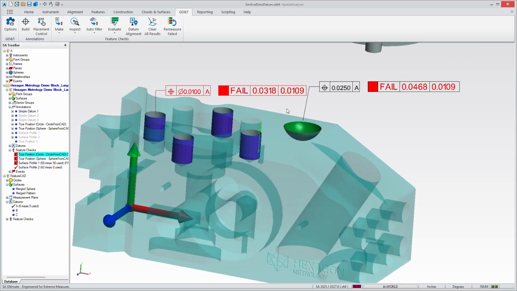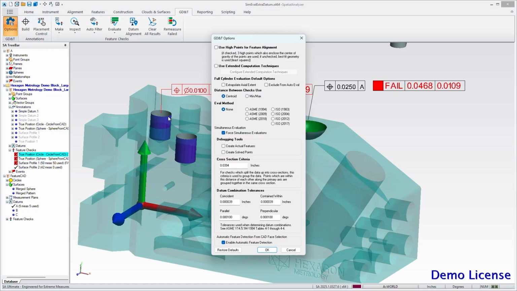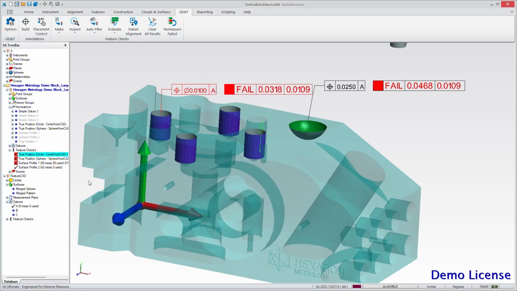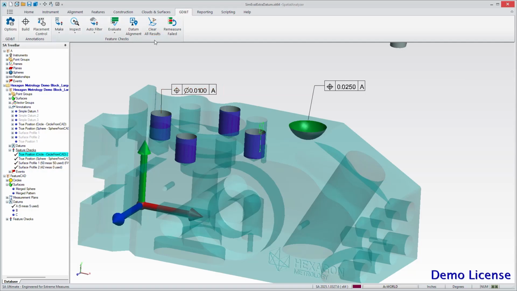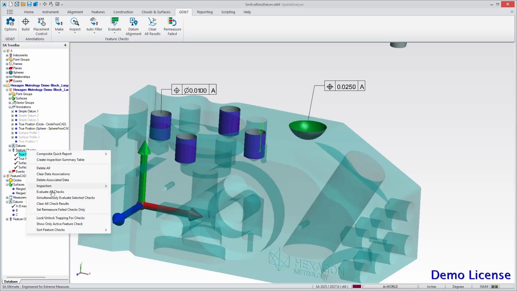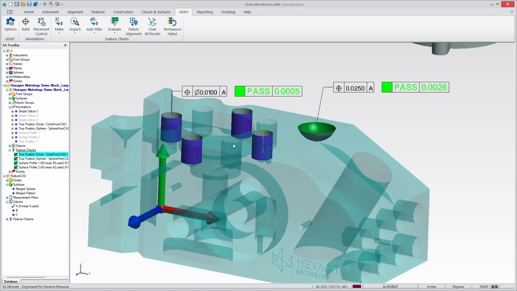And what just so happened was that this one and that one failed because I did deliberately move the data that corresponds to this one piece. If I were then to go and turn this off and clear the checks, and again, the clear the checks option is right here, which is kind of convenient. You can evaluate again. Let me evaluate all my checks here, and you'll see that they pass because these are independently evaluated. And that's the key point here.